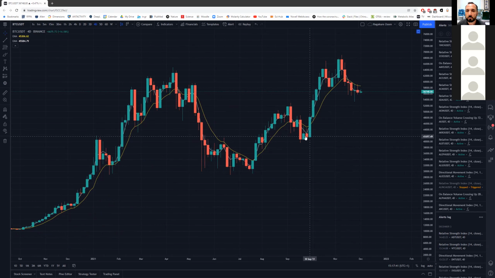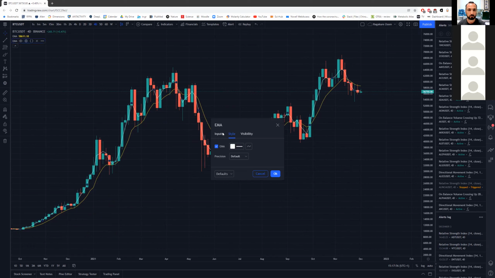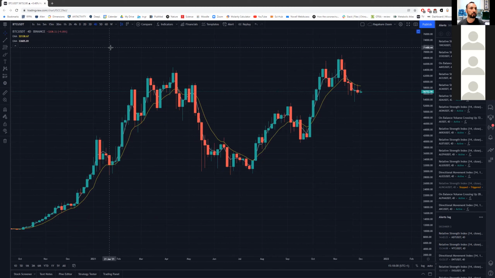So wherever the white one is crossing the yellow, if I move my cursor, you can actually see the numbers changing here. Whenever the white one has just crossed above the yellow, so the white one is higher than the yellow, let me check, it is the 8, yes. Whenever the white one's value is bigger than the yellow, it means there has been a cross. So one of the criteria for a coin to be selected is that the EMA 8 should be higher than the EMA 33. That's one.